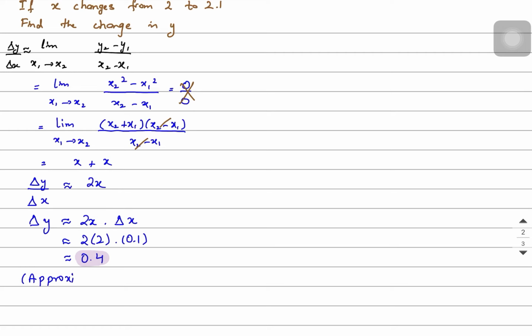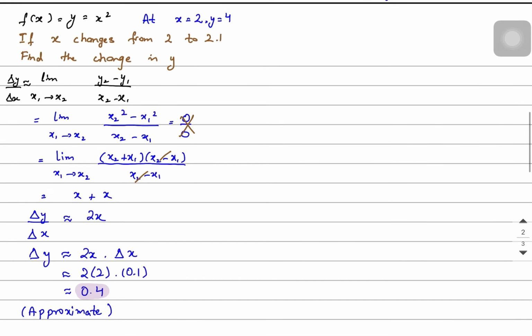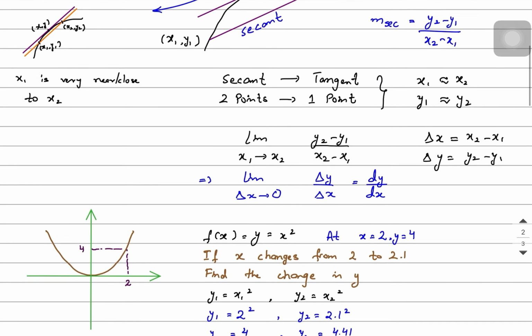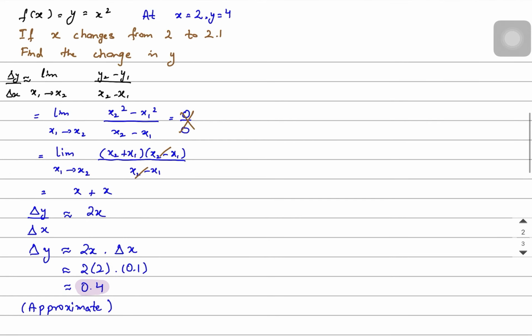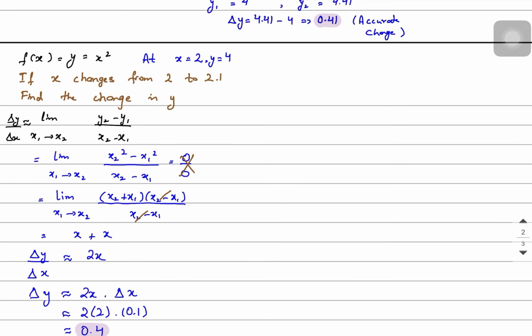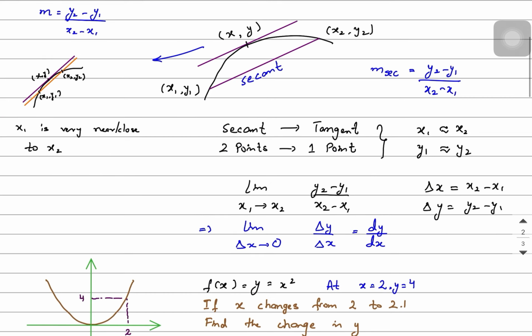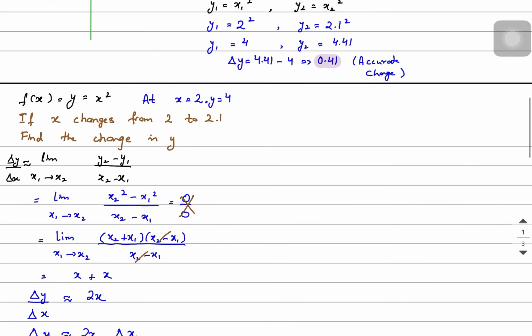So differentiation is used to find out the approximate changes in curves in any scenario. Okay, and if we don't have any curve, for that purpose we use the approximate changes. It is used to find out the gradients of tangents. Okay, so a tangent has only 1 point, and for the gradient we need 2 points. So that's why we need approximation, and for approximation we are going to apply differentiation.